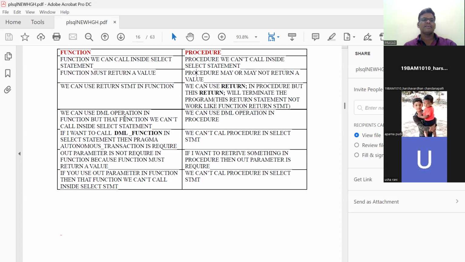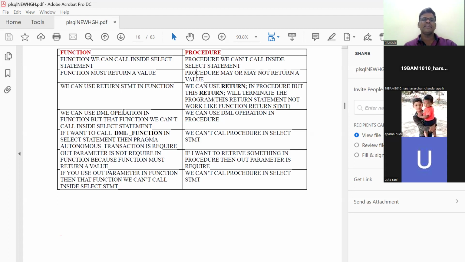What is the purpose of a function? Functions are mainly created to calculate or compute values. So DML operation is not a primary responsibility of the function.